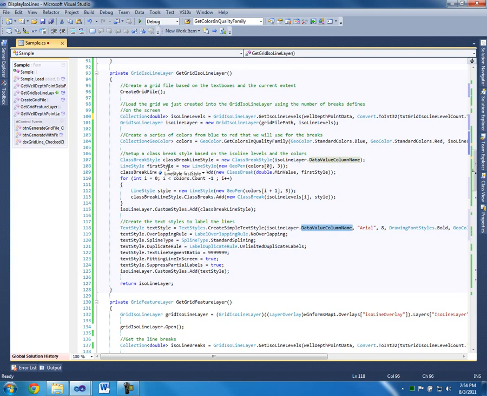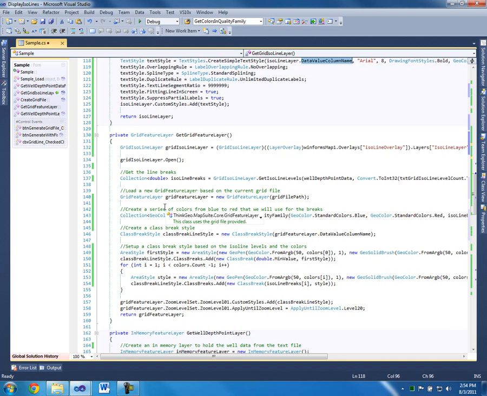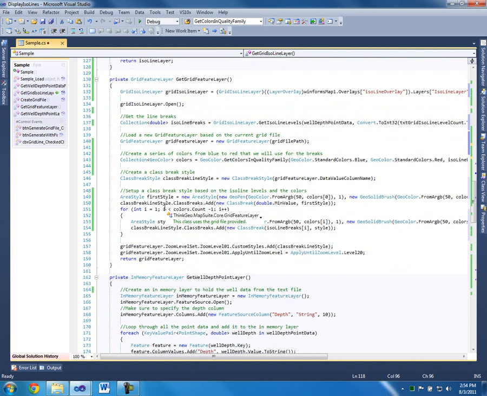So this just happens to be kind of a shortcut where we can generate a whole bunch of colors and know they're going to look pretty good. So here we have the grid feature layer. This just generates the grid, and there's another type of layer called a grid feature layer, and this is actually very useful in its own right, because before we had support for the Isoline, we had support for grid and interpolation. So if you didn't really care about isolines, you might just care about grids. You can actually create the grid using this grid feature layer.